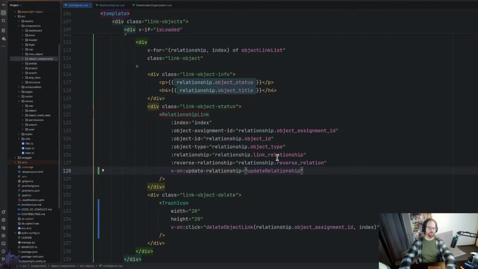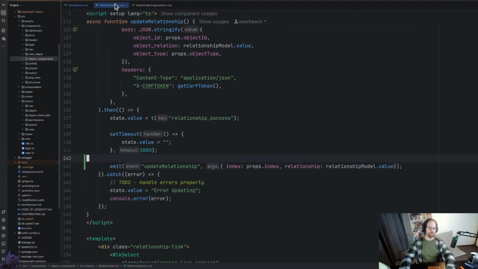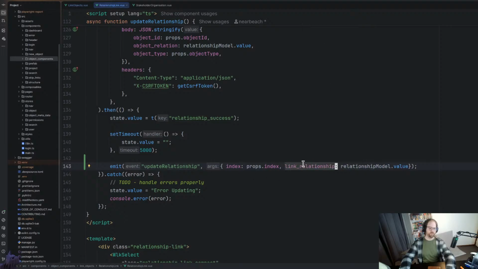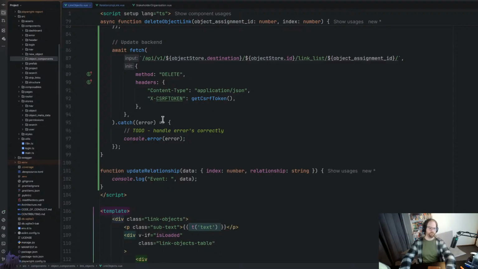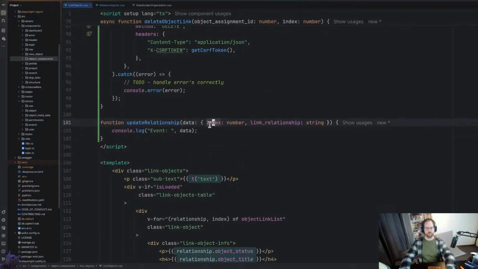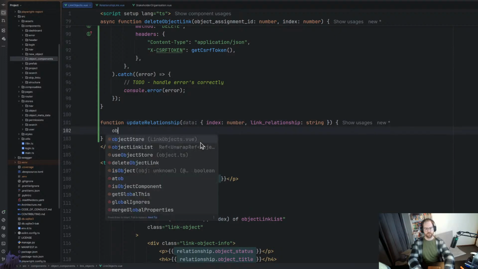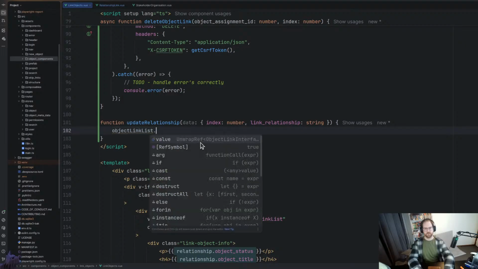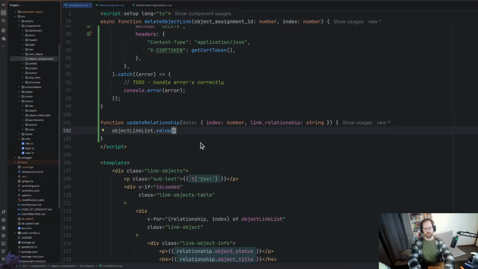So it should technically be link relationship. So I'm going to change that. And then all we need to do is this will be the object link list dot value index.